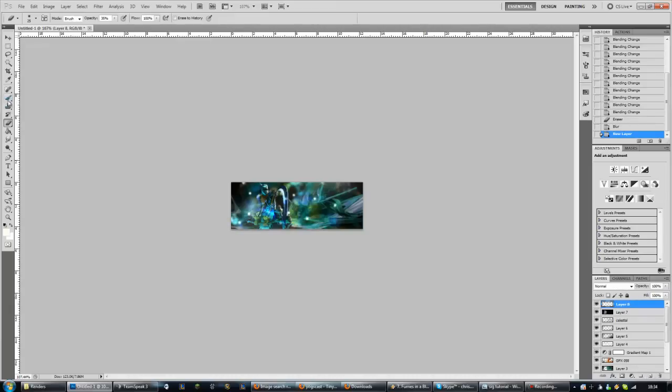Get your pencil tool, which is here under the brush, and make that white, and make it quite dotty, especially his weapon. Some dots out here. That'll do. I said that'll do. Why can't I stop? Okay, that's enough. There, okay.